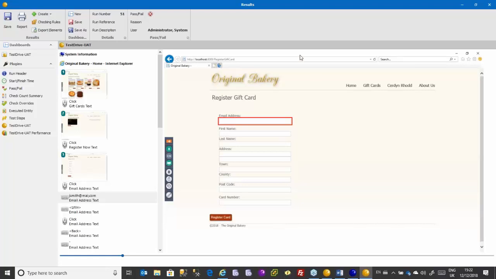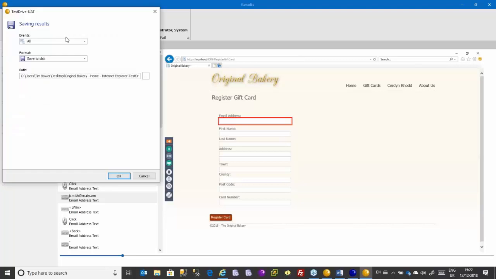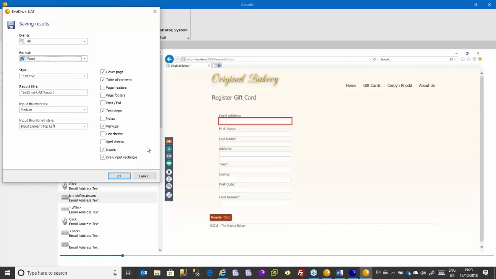From a changes standpoint, the changes are really focused around the reporting, making it easier to find animation, reporting, saving to disk now, and all of the options that we have for creating a Word document. And of course it will remember your preferences.